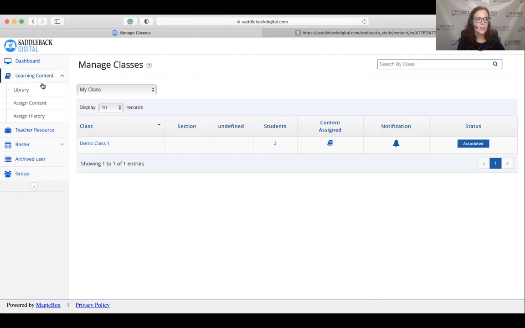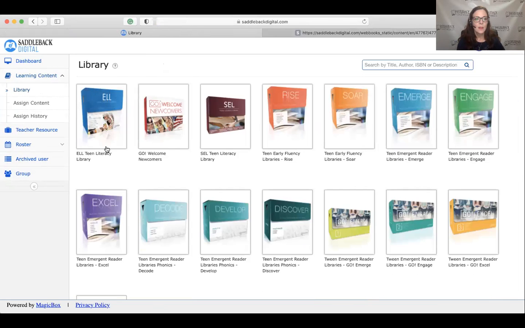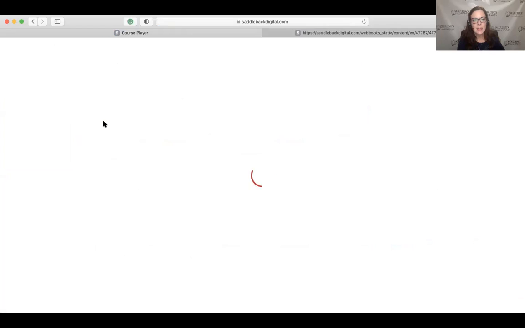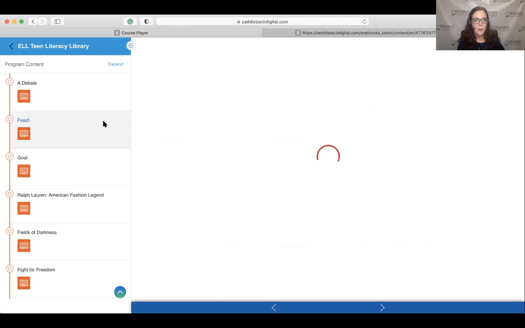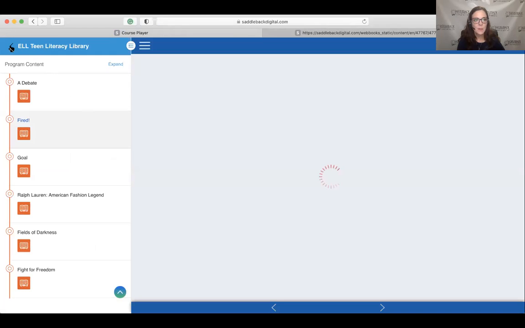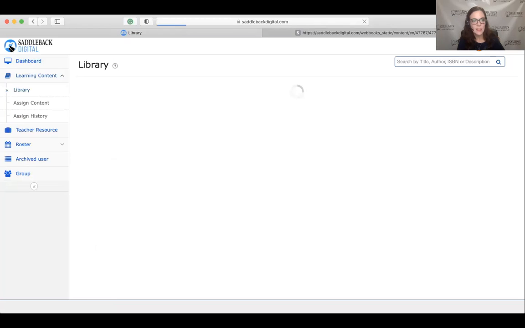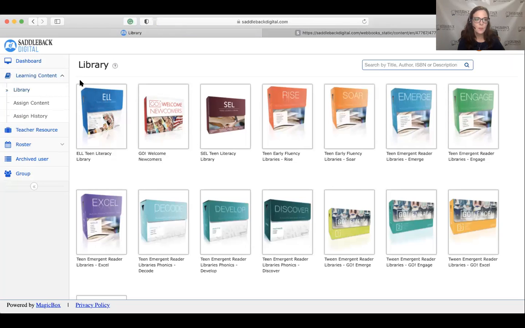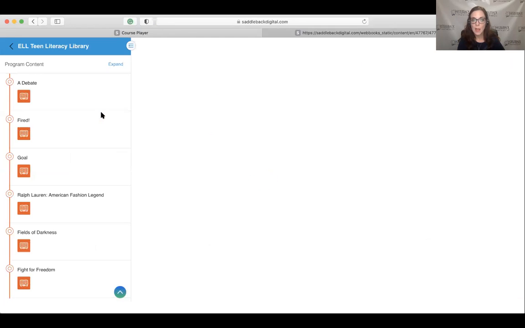Let me go back here to the library. And for demonstration purposes today, let's stick with this ELL Teen Literacy Library. The first thing I did here, let me go back there because I'm going a little fast. I want to make sure that you see that. If I want to read a book that's in this ELL Teen Literacy Library, I need to click on the picture of the library.